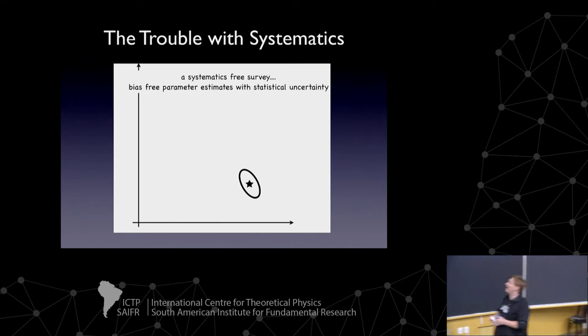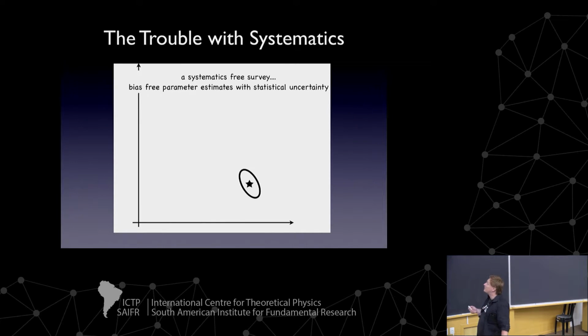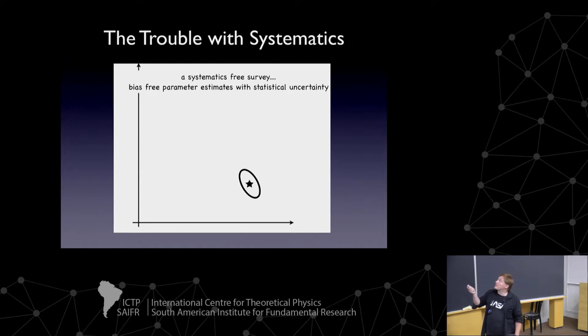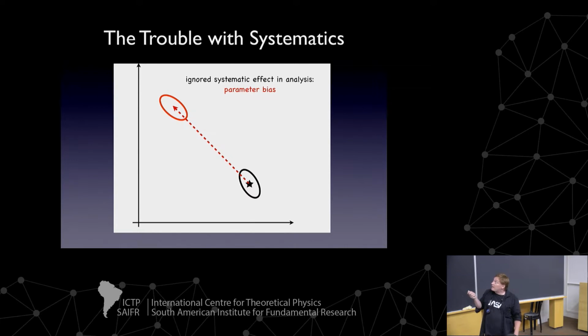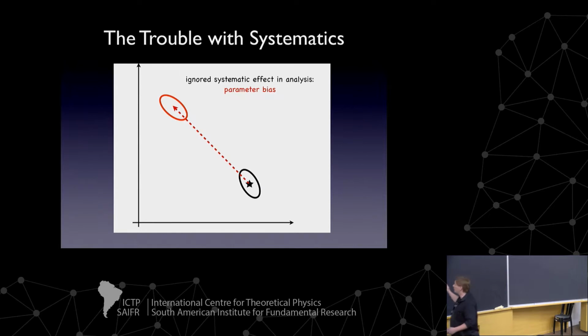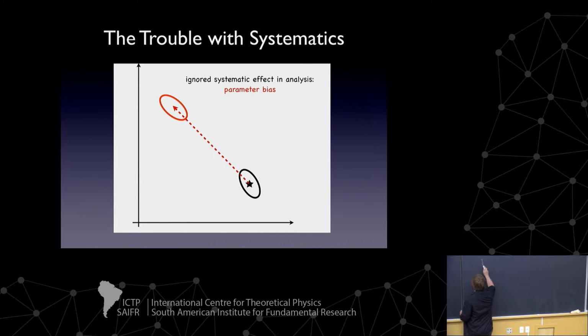Now we're going to have a look at trouble with systematics. In a systematics-free survey, you will recover the correct input cosmology and you get some nice small ellipse. That's the ideal case that we want to have. So this is going to be a conceptual description with systematics. If we have some kind of a systematic offset on our observable, say on the correlation function, and I'll just take the example of cosmic shear, and we've already mentioned that the correlation function is ξ±, which is a function of angular separation and redshift.